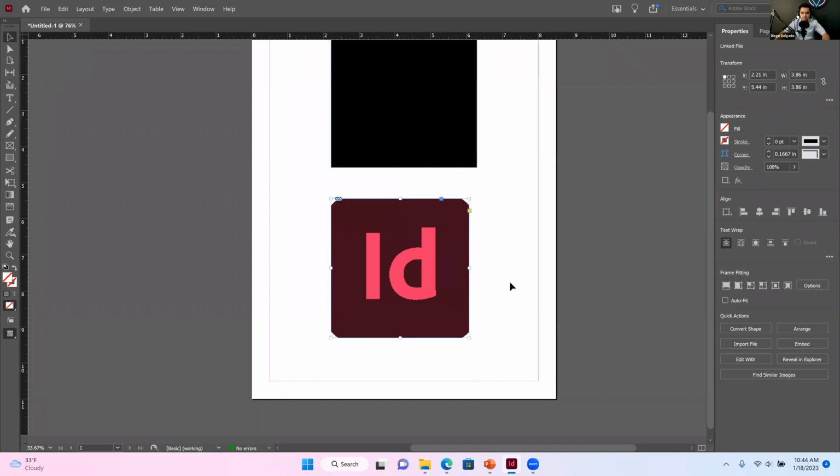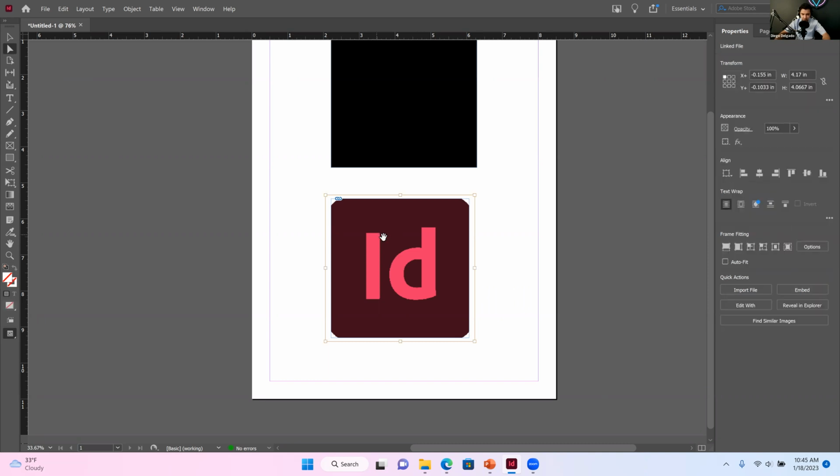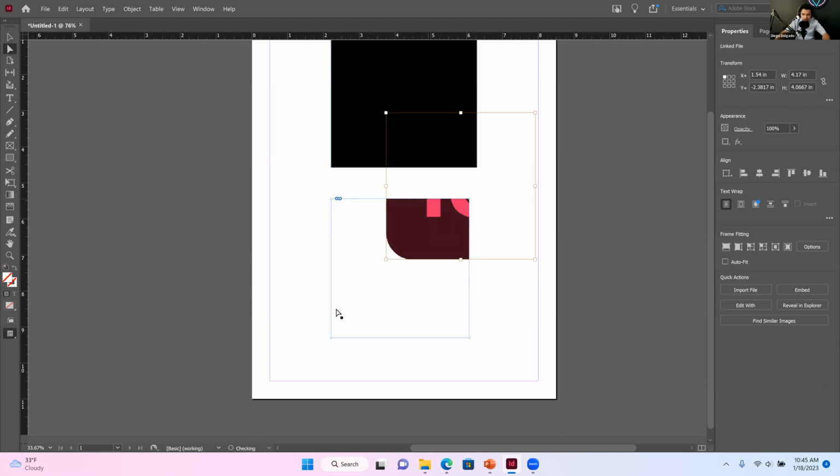For demonstration's sake, I'm going to bring an image into InDesign. What you use the direct selection tool for is selecting items that are placed within frames. You see this outline right here? That's the frame that the image was placed inside. I am moving the image within that frame, but not the frame itself. It's kind of confusing. That's why I don't think the direct selection tool is all that useful or all that powerful. But it's definitely something to consider.